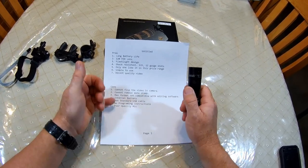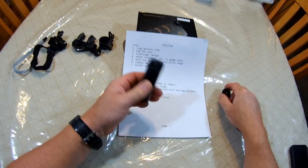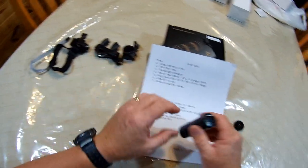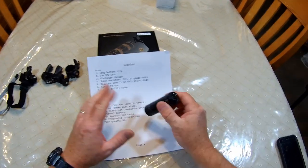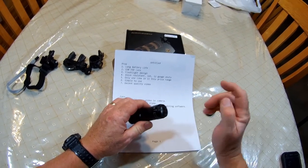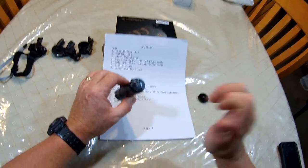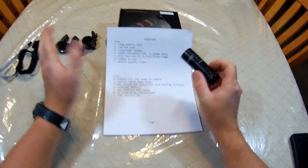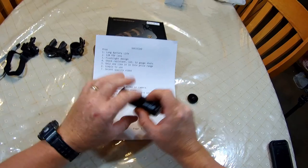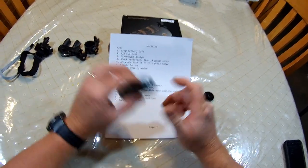Okay? Now, internal battery. It does have a long battery. As I said, it lasted up to 2.5 hours. It might even last 3 hours. Problem is if you need longer than that, you're up the creek without a paddle, because it has no way to remove a battery and put a new one in. Only way to get more juice in this is to plug it in and charge it. And that will take many hours to charge it up. So, you know, that's kind of a down. As long as you know that, you're good. Just don't plan on taking it on a week's vacation without that cable to charge it, or a way to charge it. Okay?